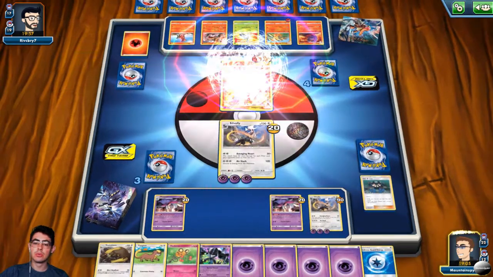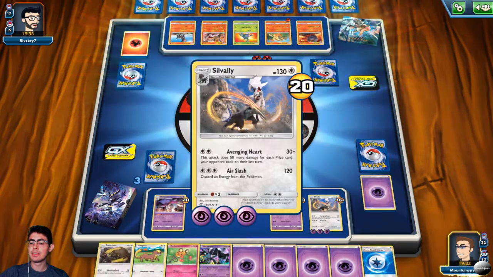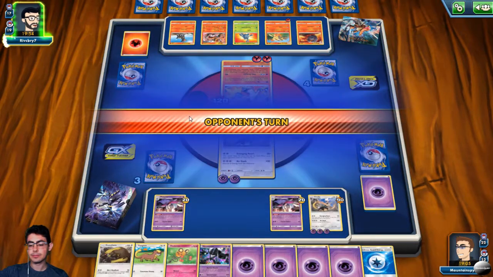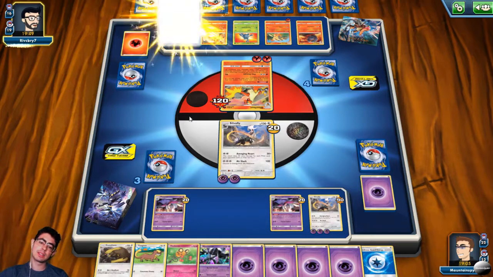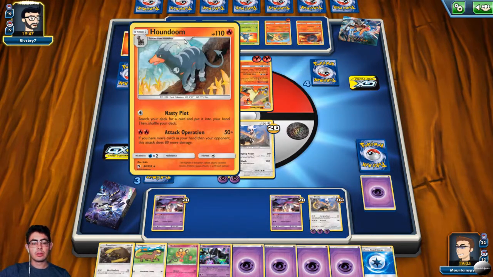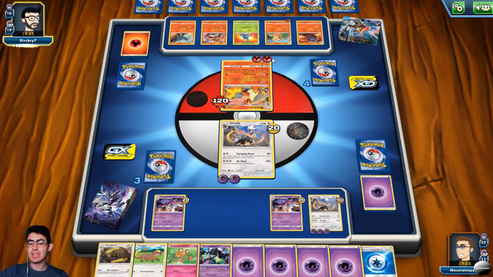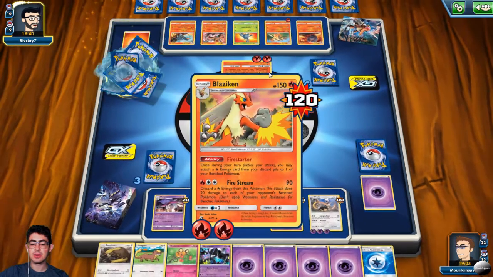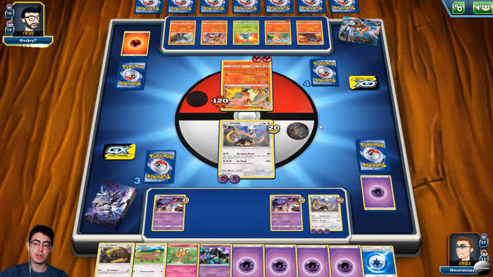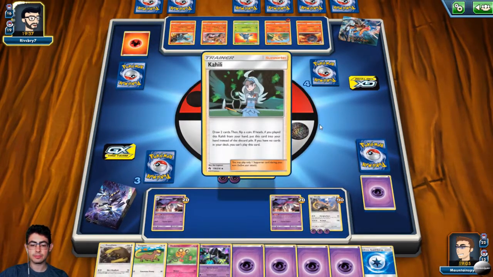Again, it's normally a pretty good idea to not give away too many prize cards. Okay, because this Silvally can take this next hit. Okay, my opponent is charging. My opponent's bench is getting quite scary. Now, if my opponent's able to get out a second Blaziken, this Firestarter is going to load up their bench completely with energy. So I need to keep this pressure on.